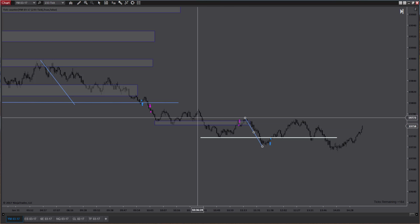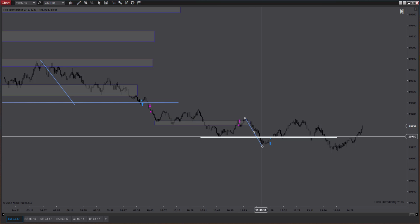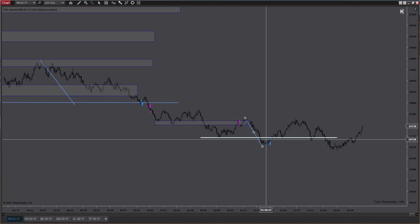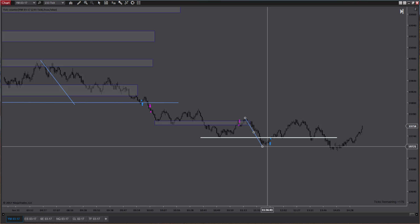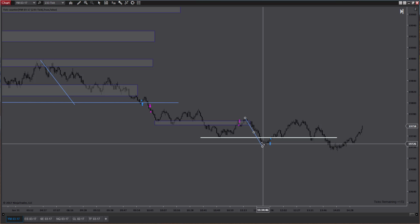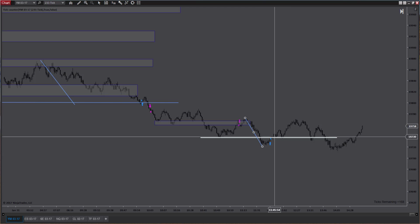But there was breakdown in price here, so I knew that I needed to be aggressive once price got past this area here. And I did lock in 25 points, being aggressive into this area. So we had almost completed the one-to-one, and I did see some pretty good buying interest here. So I got aggressive and locked in because I didn't want to give all that back. And the market came back up.